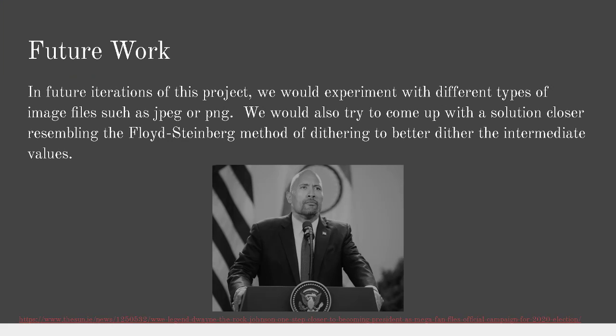For our future work, we would experiment with different types of image files such as JPEG or PNG to get those working in the code as well as BMPs, and we would also try to come up with a solution closer resembling the Floyd-Steinberg method of dithering to better dither the intermediate values of the photo.